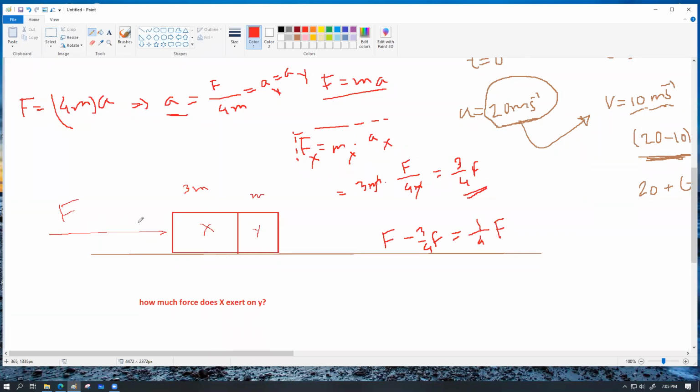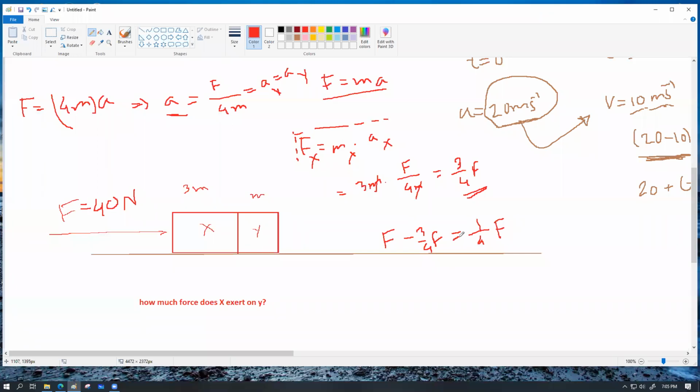Let's say you are feeding the object a value of F, let's say 40 Newton. I'm choosing the value 40 Newton because it's a good fraction. We can very easily divide it into 4. If F is 40 Newton, object X is going to use 30 Newton out of it because that's the fraction 3/4. And how much should it have remaining? 10. It is going to exert 10 Newton force onto this object.